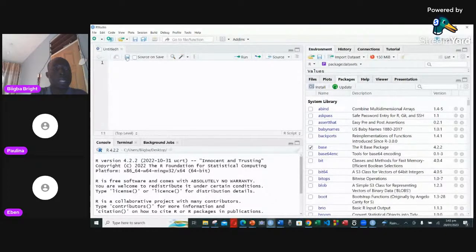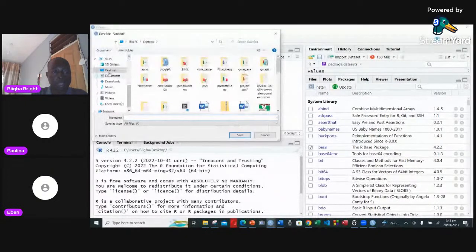When you click on save here, does it take you to your local machine? It takes me to my local machine. Have you seen that there is file name and there is save as type? In your case, what do you see? Nothing comes up. So don't worry. In the file name, you are supposed to write the name, and it should end with dot.